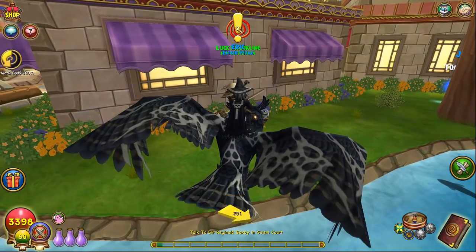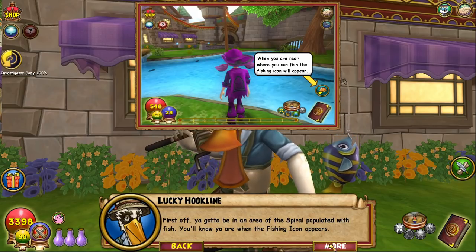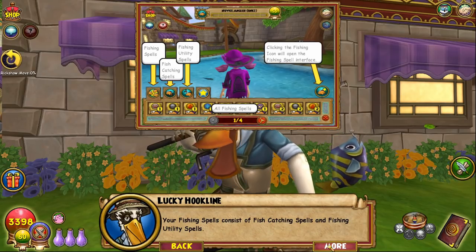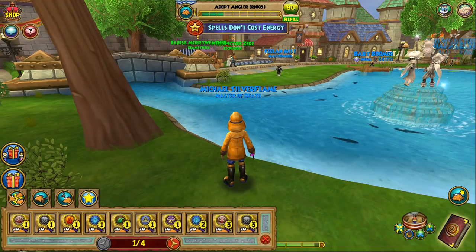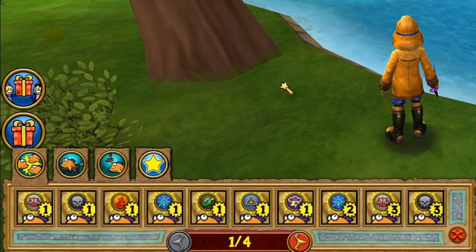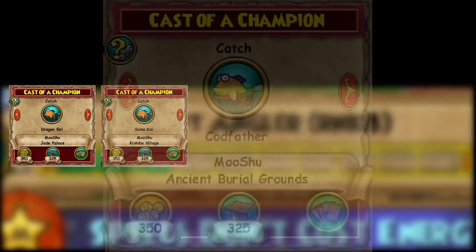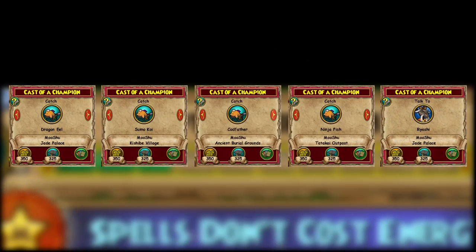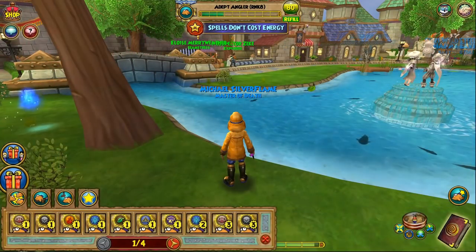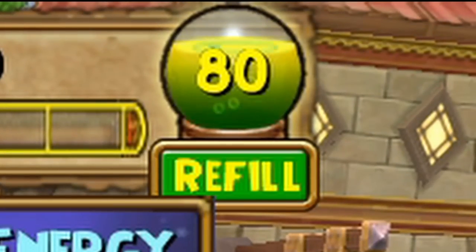To begin fishing, you have to go to Lucky Hookline in the Commons. At the beginning, he will teach you the basics of how fishing works, but I will go into more detail. Just like combat and gardening, fishing has different types of spells that can be cast, as well as an experience bar showing what level you are. Better fishing spells are locked behind quests or require you to be a certain level to buy them. Just like gardening spells and pet training, these spells cost energy.